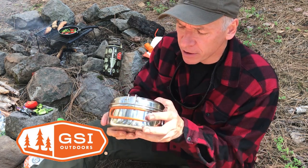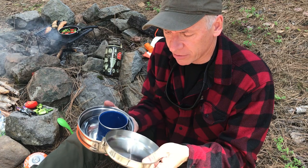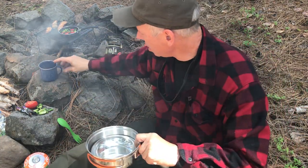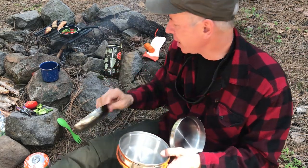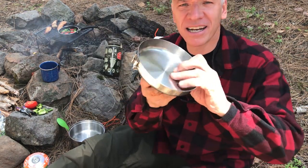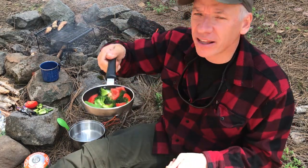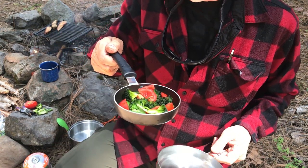Here's my new camp cook kit — I got this at REI, I think it's the REI brand. They're really nice aluminum, very smooth, so it feels like you could cook on it really easily — almost like Teflon or something. And then I switched out the plastic cup with a tin cup, which I love. It's the perfect size, fits perfectly in there. There's the little plate, the pot for water, and the little frying pan — I got the smaller one, wanted to try that out. I got this at the grocery store for about $7 or $8 in the kitchen home goods section.